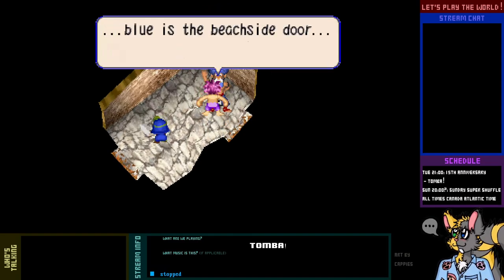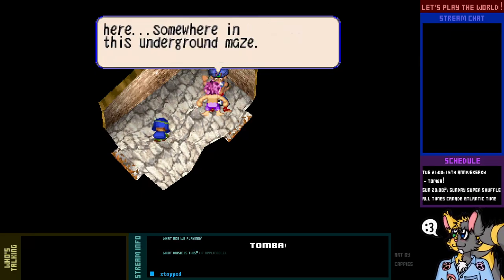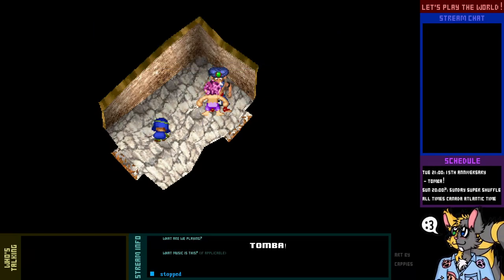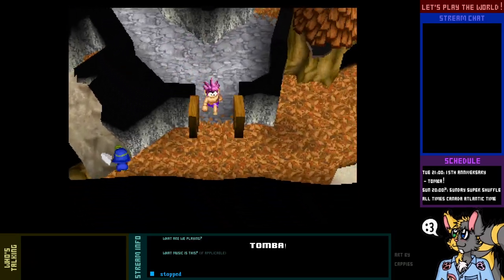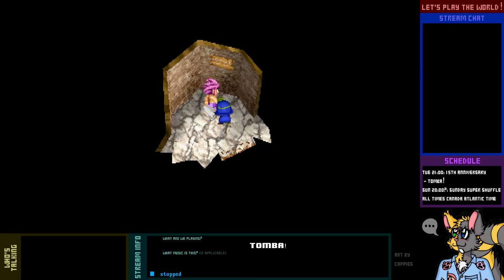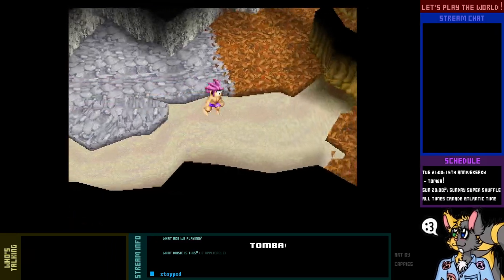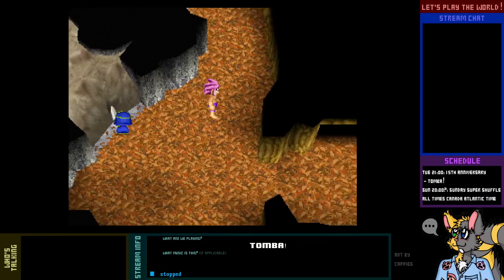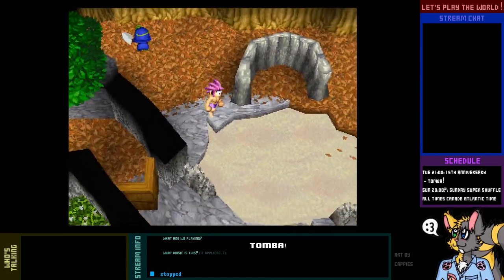Okay, so blue is the beachside door. Orange is the deep jungle. Yellow is the guard of time. Blue is in the underground maze. Go talk to the million-year-old man. Yeah, but where is the million-year-old man? So the door opens with a wire. Wow, I can't believe you found this in the water. Yeah, but the wire broke though. And there's still this door here that I would really like to open.